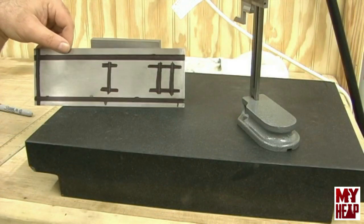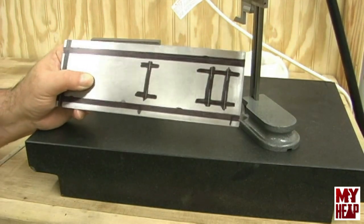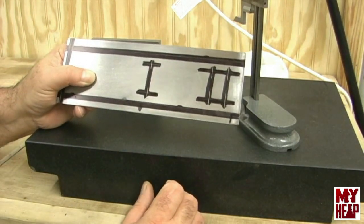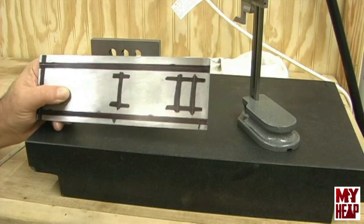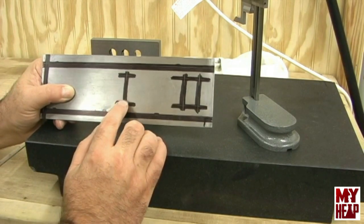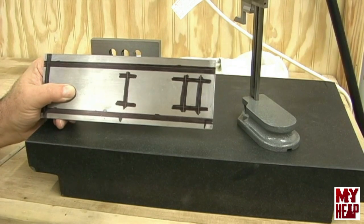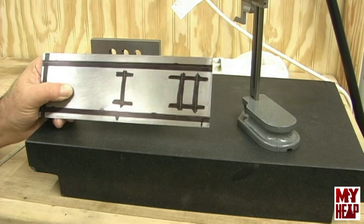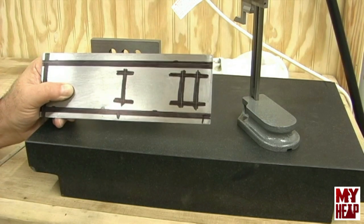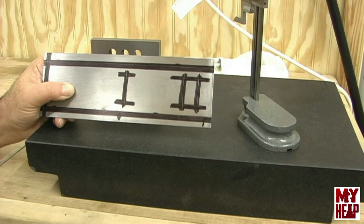I have all my lines marked. I have the six holes marked to be drilled and I have all three fold lines set up. What I'm going to do next is very carefully and very lightly center punch these six marks. I've got a small spring-loaded center punch I think I'll do that with, and I'll put on my geezer goggles so I can actually see what I'm punching. Then I'm going to take them over to the drill press and drill them.